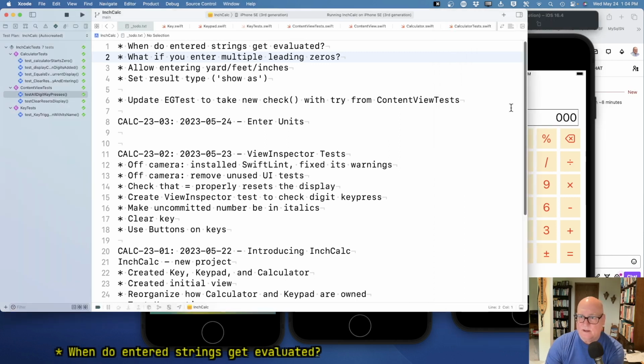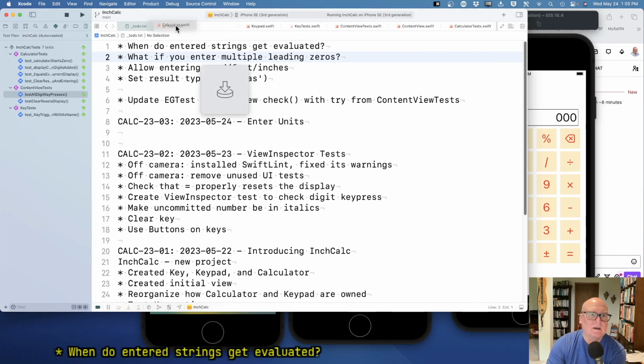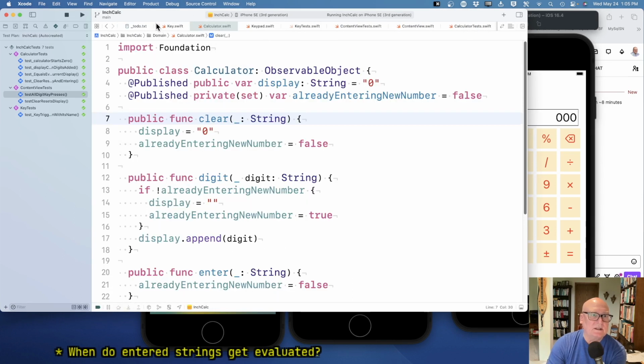All right, now, this is I guess kind of a refactoring that we're talking about, although we're going to push things a lot harder once we get there. But let's split out the notion of the display. We called it display in our calculator. Let's get that over here. I don't know if we need to look at key very much today. I'm hoping the key stuff is done. All right, so calculator has a display.